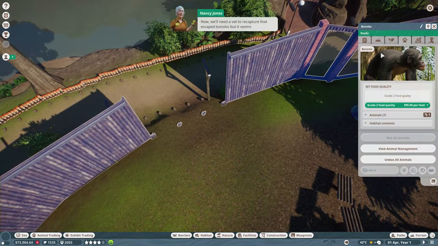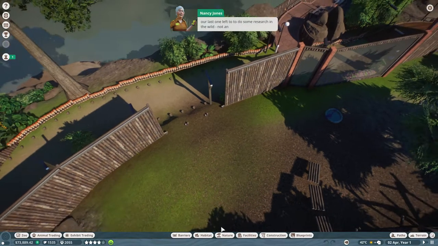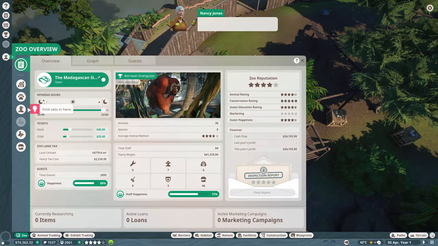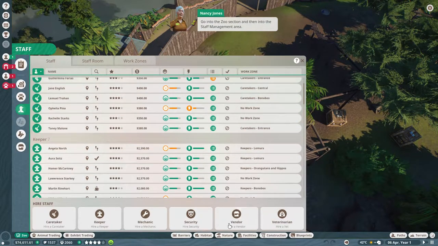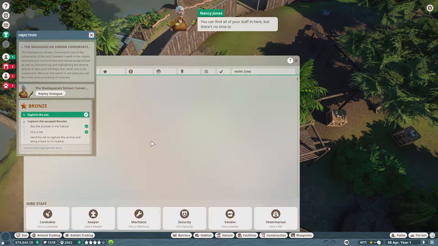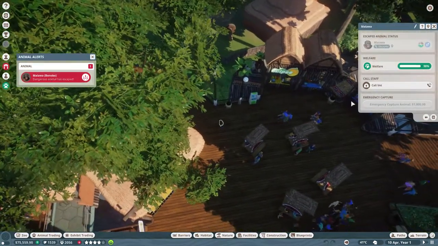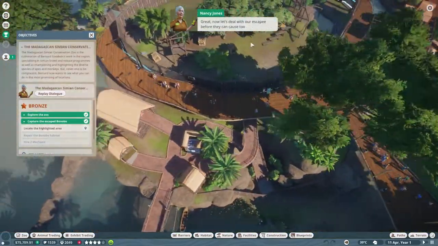Now, we'll need a vet to recapture that escaped bonobo, but it seems our last one left to do some research in the wild. Not an ideal situation. So, we'll need to hire a replacement sharpish. Go into the zoo section and then into the staff management area. You can find all of your staff in here, but there's no time to go looking at their particulars at the moment. Hire a vet. Great. Now let's deal with our escapee before they can cause too much havoc.